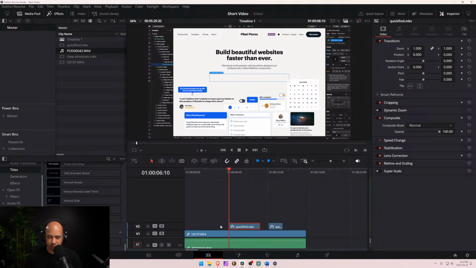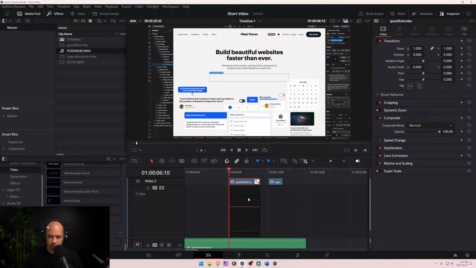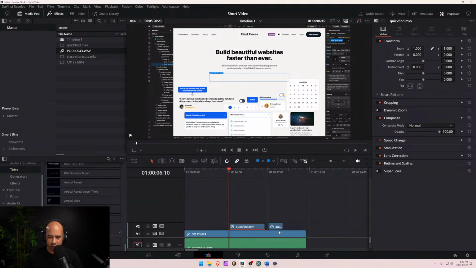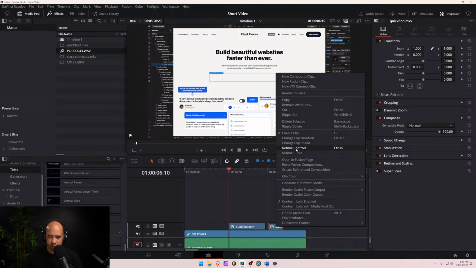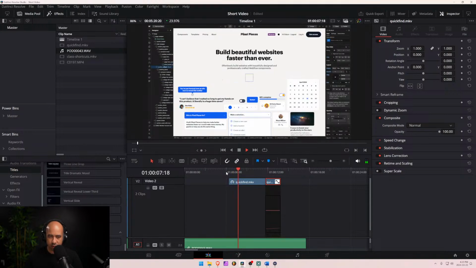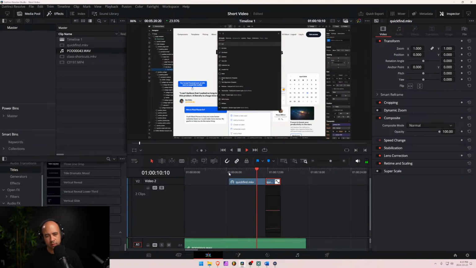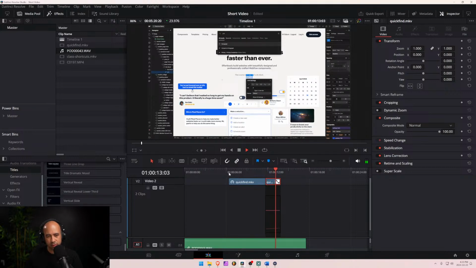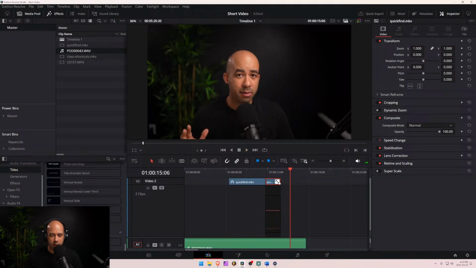Let's see. Real-time curve again. Maybe let's try 300%. And this one here, real-time curve, 300%. Okay. To bring up Quick Find, press Control E on your keyboard and start typing what you're looking for. Select it and press Enter. It's that easy. Find anything. Okay, something like that. Okay.